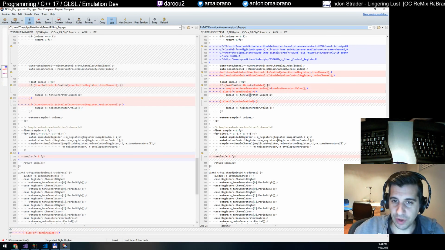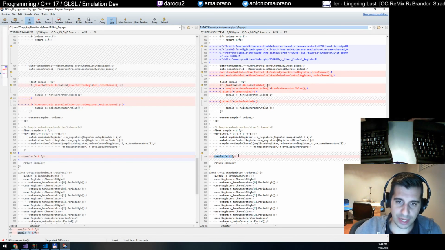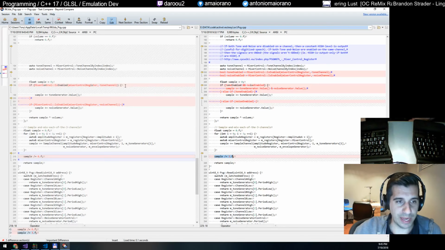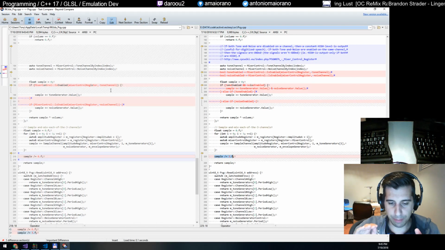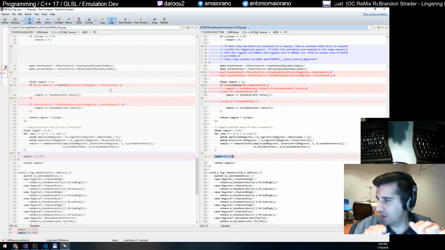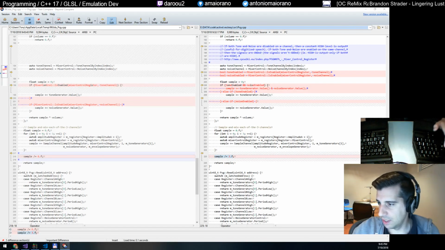Otherwise, if only tone is enabled, we grab its value. Otherwise, if noise is enabled, we grab its value. And then at the end, we just divide by 3. And this actually sounds quite a bit different. When we have both noise and tone, which is the case, for example, when we fire bullets in Mindstorm, the sound isn't exactly the same as what we were getting before. Before, you could always hear both the noise and the tone, even when one wasn't playing and one was, whereas now you only hear them when both are high. So it totally changes the sound.